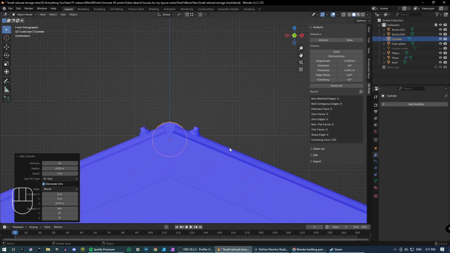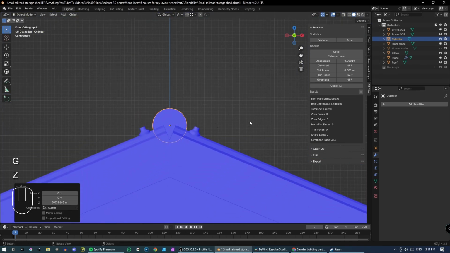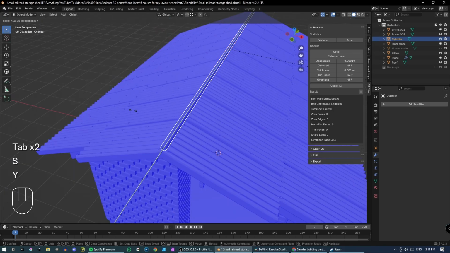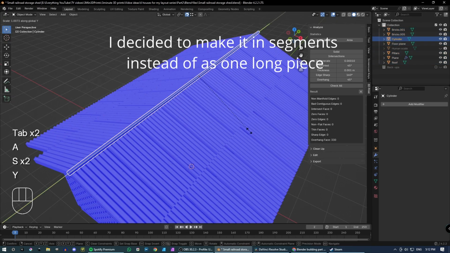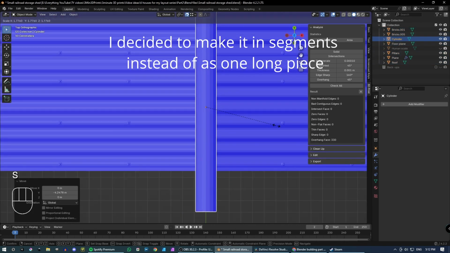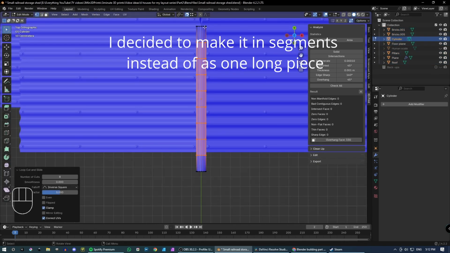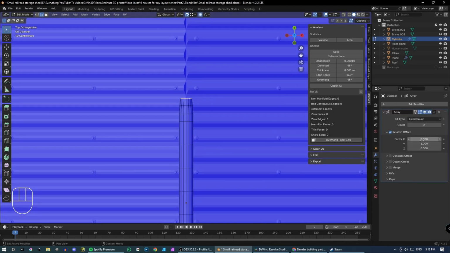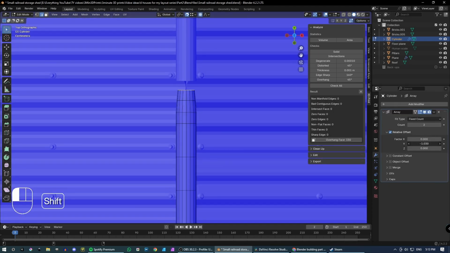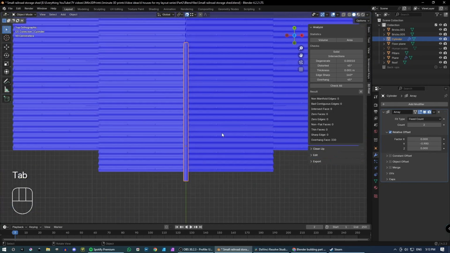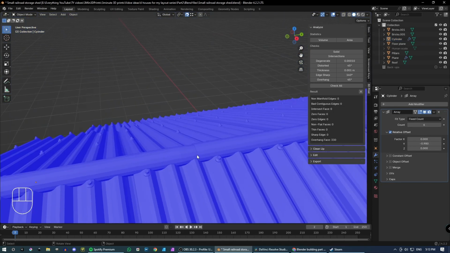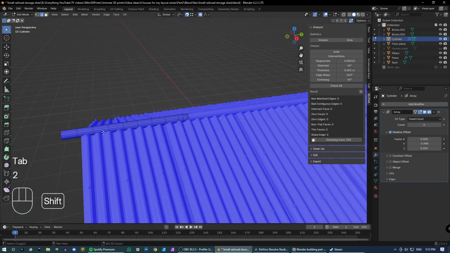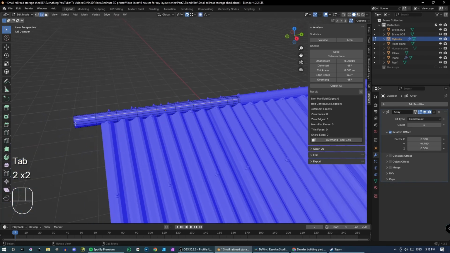View it from the side, G Z, and let's scale it on the y-axis. No idea if this will even be visible in the final product, but I guess it's worth trying.